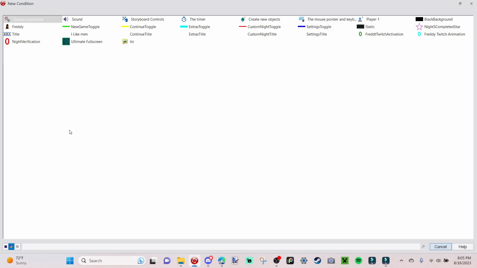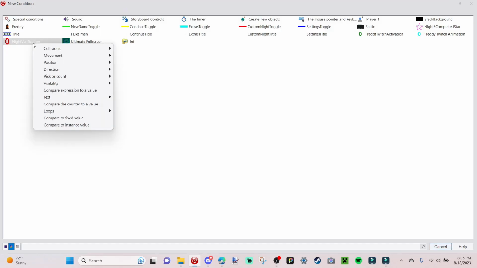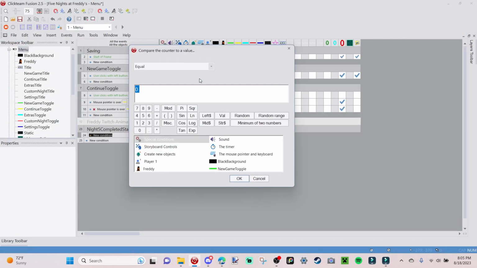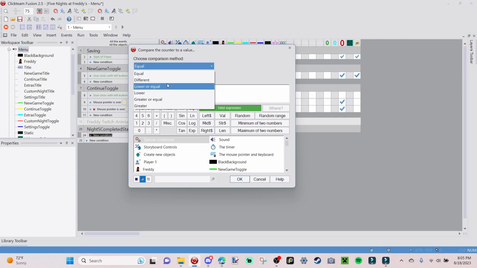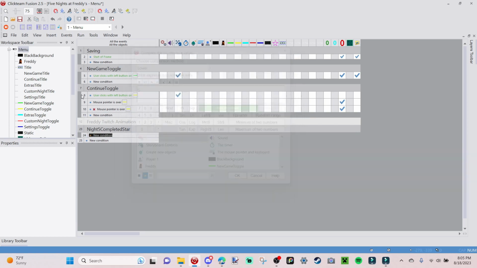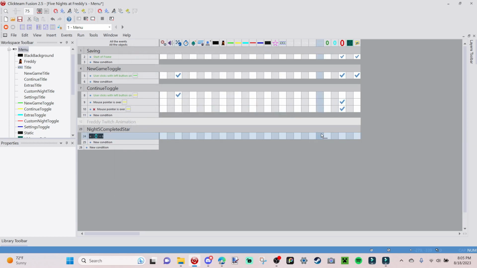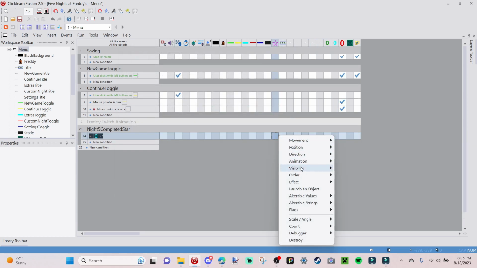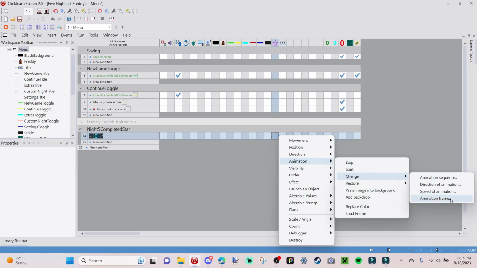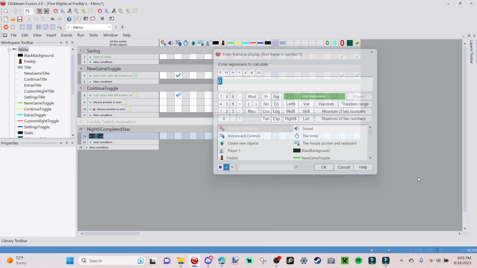So new condition, we're gonna go over to night verification, convert the count to value. When it is lower than, I would say 5, no, if it's lower than 6, go over to the star, right click, animation, change animation frame to 0.